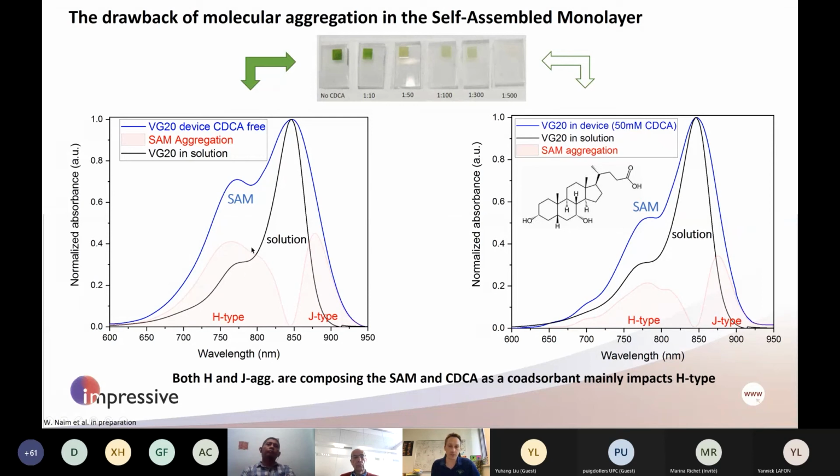Here is a comparison between the UV-Vis absorption in solution of the dye and the self-assembled monolayer for these electrodes. And you can clearly see that when the dye is self-assembled on the surface of the titanium dioxide, how broad the absorbance of your electrode can be. All this residual absorbance in the red part, but we also have residual absorbance in the blue part, make this green coloration. Now, what happens when you add this deaggregating agent, which is also a co-adsorbent, luckily for us?